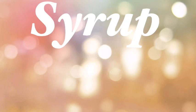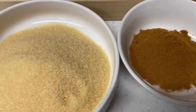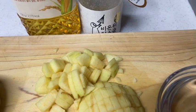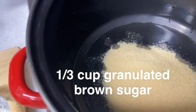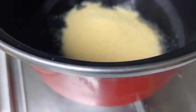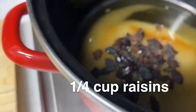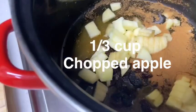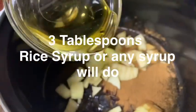While the dough is proofing, we must use that 1 hour of waiting by making our syrup. I will be making the syrup to make the cinnamon rolls sticky. These are the ingredients. 1/3 cup granulated brown sugar. The same measurement, 1/3 cup water. 1/4 cup raisins. 1 tablespoon cinnamon powder. 1/3 cup chopped apple. 3 tablespoons rice syrup or any syrup will do.